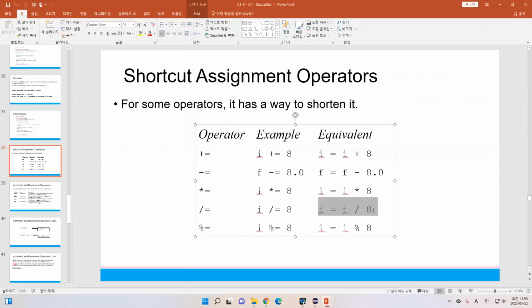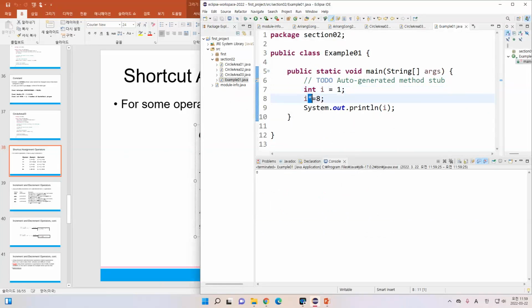The same with this one: I equals I divided by 8. If I use this symbol, I divided by 8, what will be the result? 0.125?